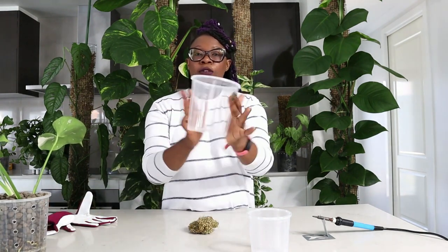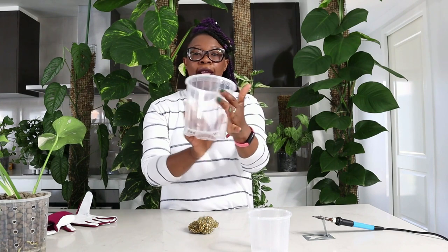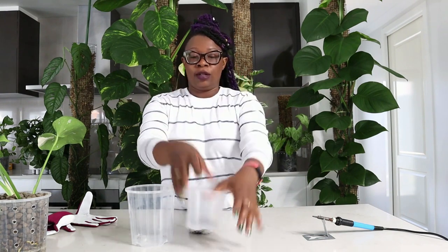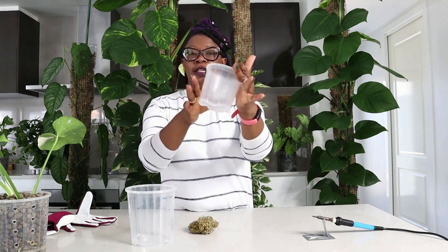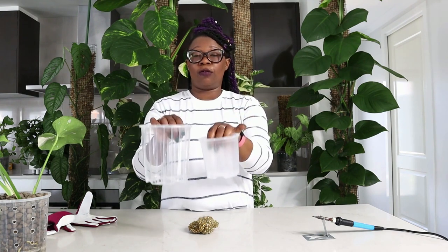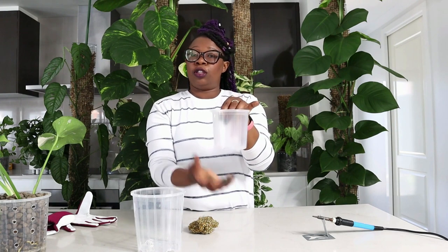I get my clear pots from our local hardware store, and unfortunately they do not have the added ventilation that I like. This is a 14mm pot and this is a 10mm pot — bigger plants will use this, smaller plants will use this. They do have holes at the bottom, which is great, so I can just put them in my reservoir and the nutrient is wicking through to the Lekka.